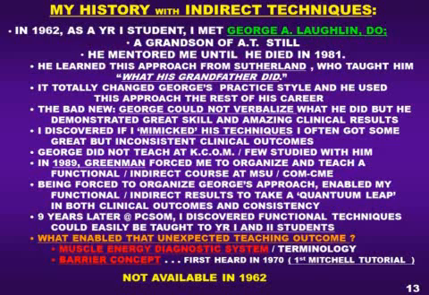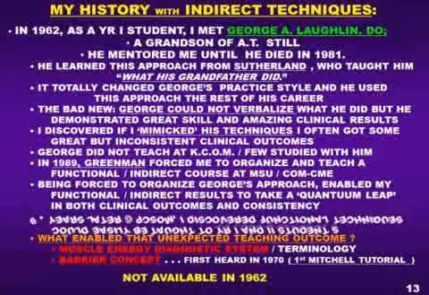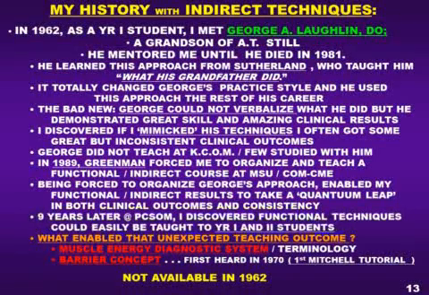And up until this time, all the indirect techniques were basically taught by people that said, here's a problem, and here's what I do to correct it. And people weren't too sure there was a problem. They weren't too sure it was corrected. And once we used the precise muscle energy diagnostic system and then used a functional technique and went back and rechecked it with a muscle energy diagnostic approach, you could confirm that you had made a change. And then when you just said, now you're going away from the barrier, it was easy for students to pick up these principles. But this was not available in '62 when I first met and worked with George.